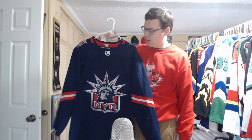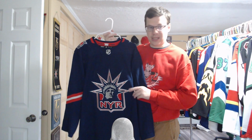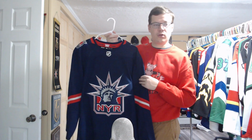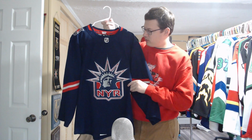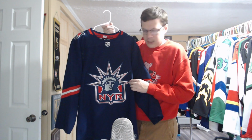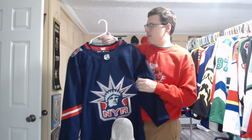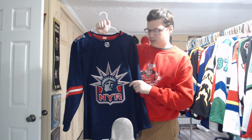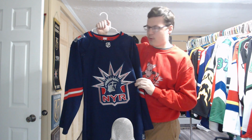Okay, coming in at 38, the Rangers bring back the Lady Liberty jersey, and they use this sort of older color, this darker shade of blue. It's nice. I do think it's nice. The Lady Liberty is nice to see back, and then they have just the regular Rangers shield there with a little bit of silver in there, which I think is the first time I've noticed that. So we'll see later on. Of course, I prefer the current blue that they ended up using, but they're both fine.